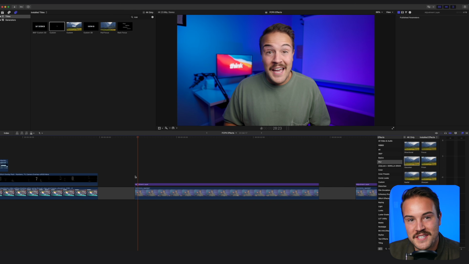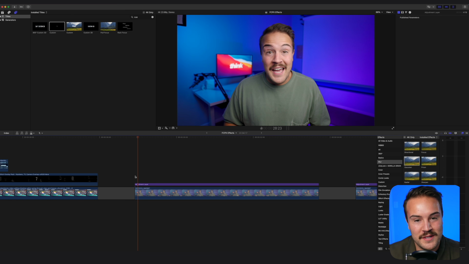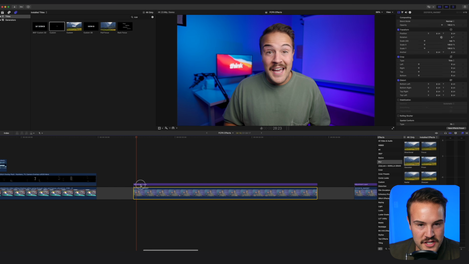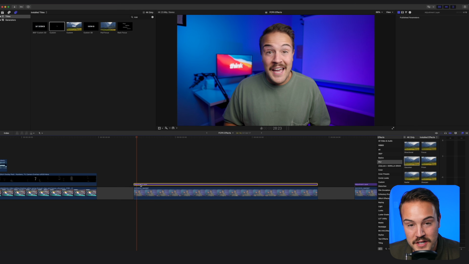I'm gonna show you guys how to do this effect where it shows you the before and after. So if you're redoing a room or if you're doing a color grade like I am doing here, you can actually do a sliding effect to show the before versus the after. Now right here, I have an adjustment layer and a clip, and this adjustment layer is just adding in my color to my shot. So you can see this is what it looks like completely flat. And then you have your adjustment layer. Now with this effect, you actually can't use an adjustment layer, and I'll show you why later.